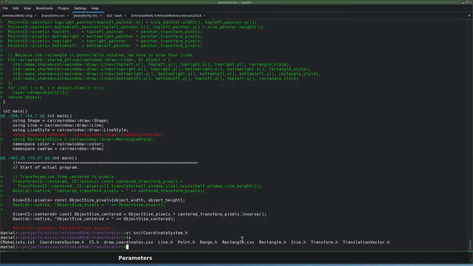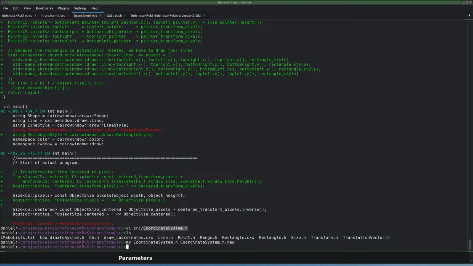I don't think it changed super much, actually only this, and then added range.h. The rest is not changed, is it? No. So let's do copy, and let's do a move even. Coordinate system to new. And then restore the coordinate system from my backup, which of course I have no idea how, but hey, it's a good thing to every now and then test if your backup's still working actually.